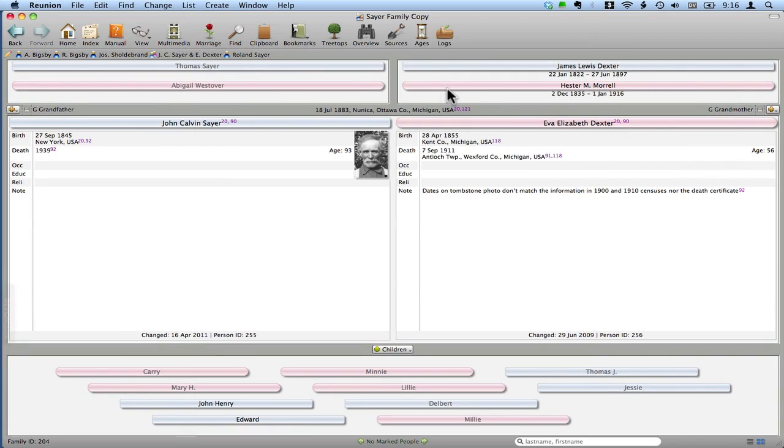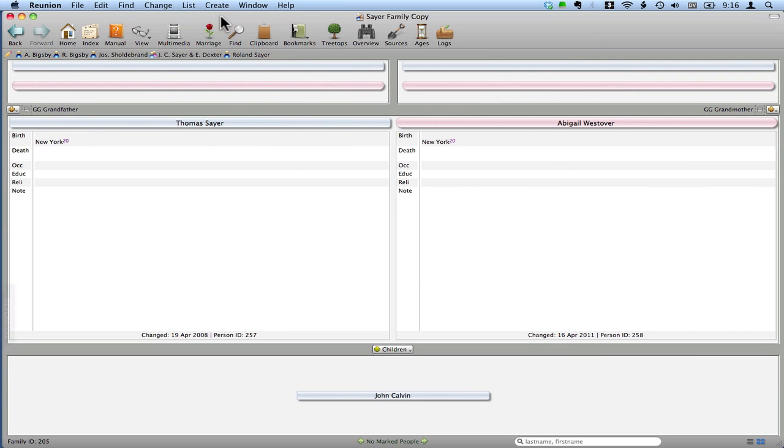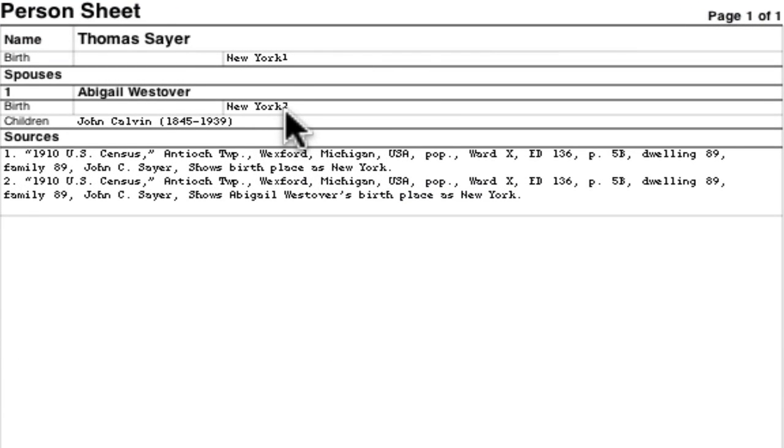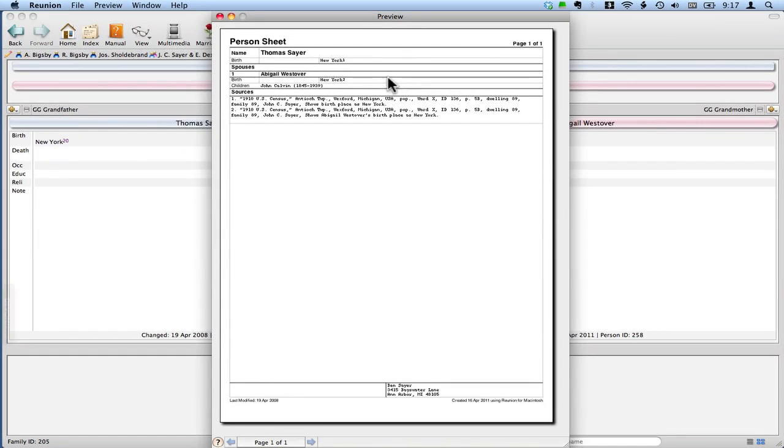so that if we do the same thing, let's have a look at the person sheet for his mother, Abigail Westover, and look at her birth event. That's using number 2. We can see that it has that same citation, but it doesn't talk about John Calvin's birthplace and date. It has the citation detail about Abigail Westover. So this is why we wanted to move the person and event specific information out of the source itself and into the citation detail, which is related to the person. So this shows the well-formed citation for Abigail Westover.